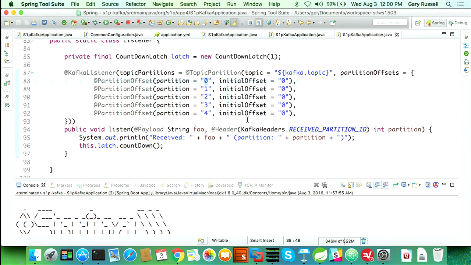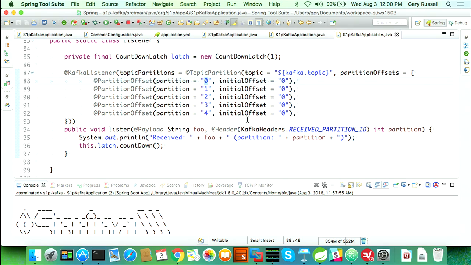Well, I think I'd have to test it, but I'm pretty sure if you just put integer max value, it would set it to the end. There is a property that you can set if you're using automatically assigned partitions.